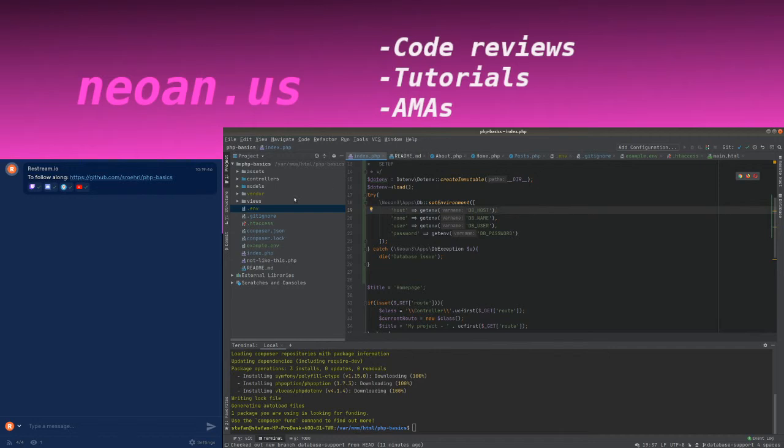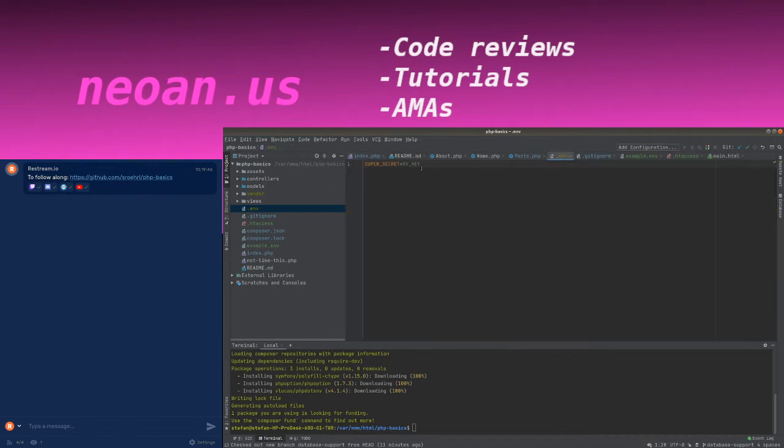Okay, now let's see how that would look. So I have my DB host, that would be localhost. I have my DB user, that would be root. I have my DB password, that would be, in my case, Nachtschatten.